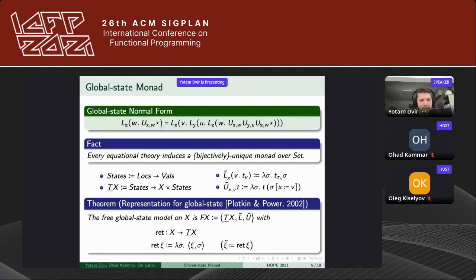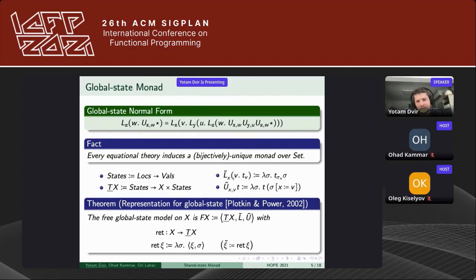Using the equations, we can show that this is equal to this term. We look up each location exactly once in order, and then update each location once in order, and then return something. So the idea is that the lookups fetch the state, and then the updates determine what the final state will be. Okay, and this is how we come up with this intuitive set as the carrier.